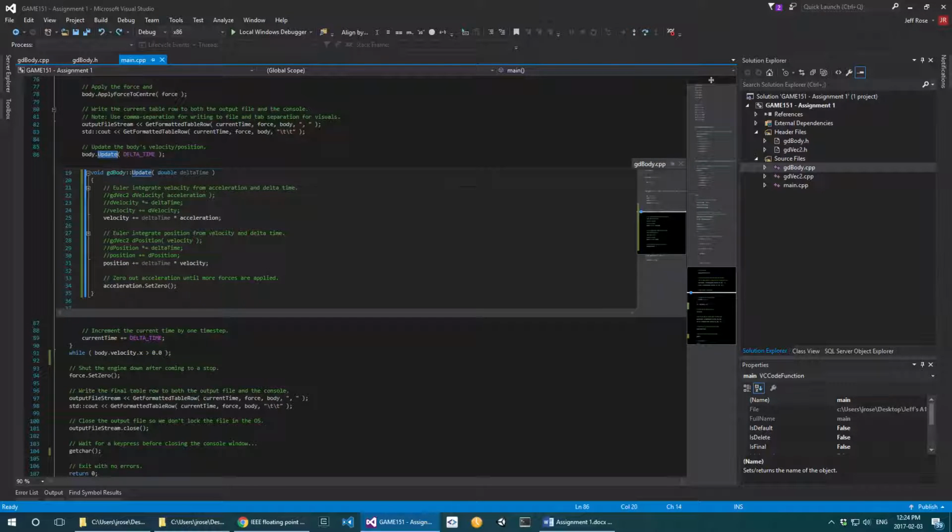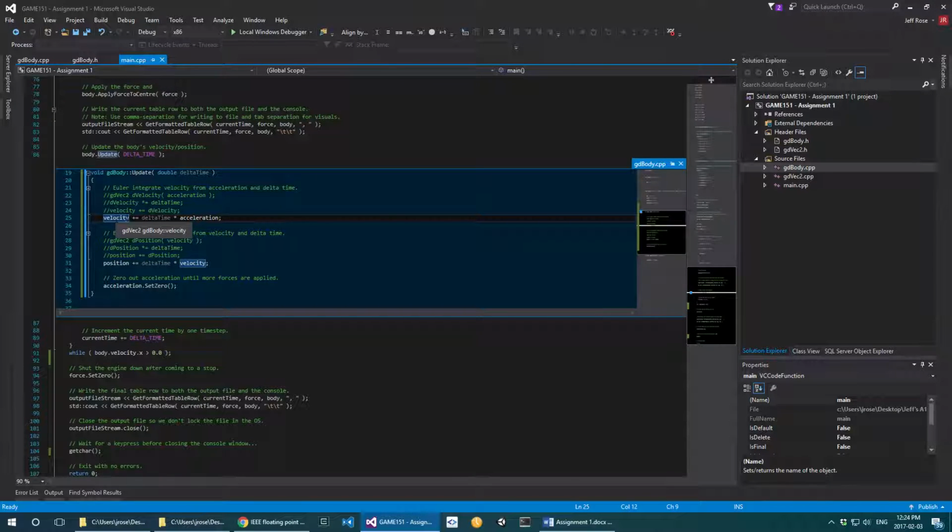So you'll notice that the way my body update flows is that I'm updating the velocity by using plus equals. So this is the same thing as velocity equals velocity plus delta time times acceleration. So I'm multiplying time by acceleration, and of course, acceleration times time gives me a velocity.